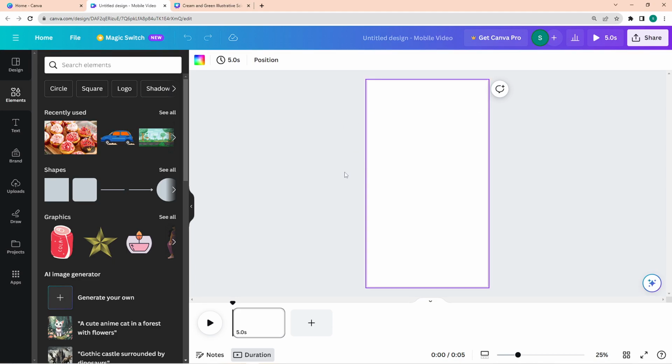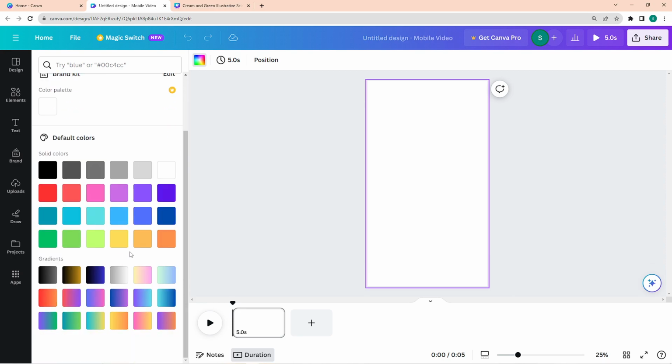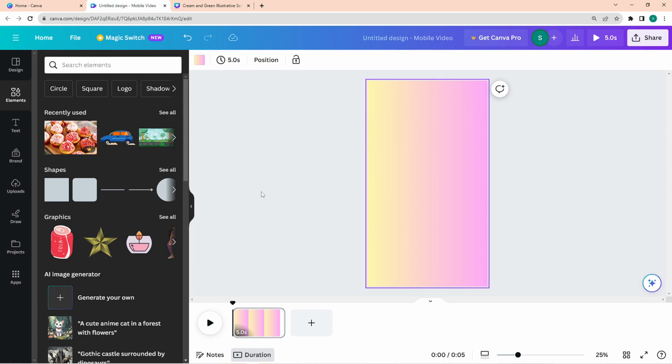Here you have a blank canvas that you can edit from scratch. So the first thing to do is to make the presentation page, or basically the visual that you want to show while your voiceover is playing. You can choose the background color. To do that, click on the square and then the color palette will show. And then from here, you can choose the color that you want.